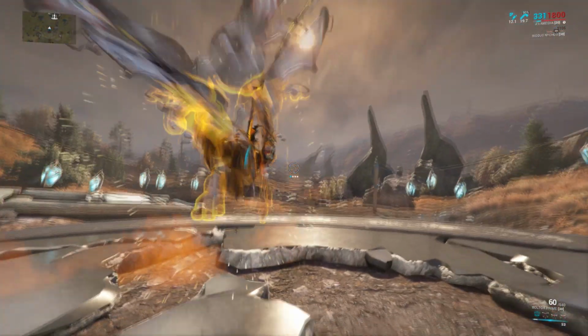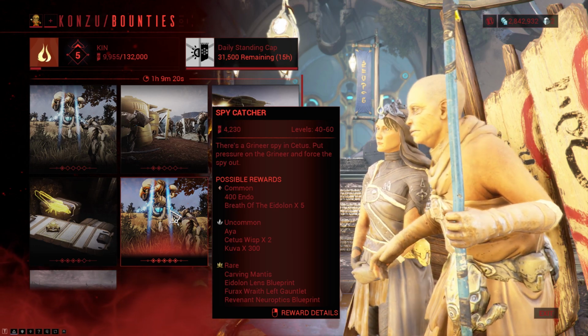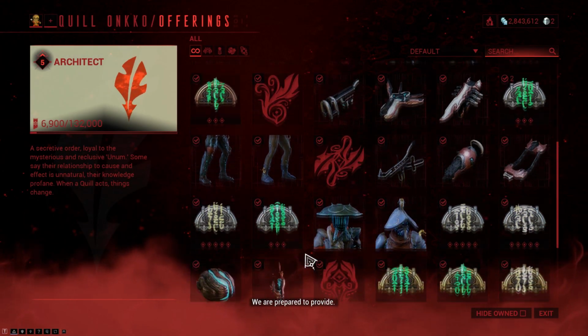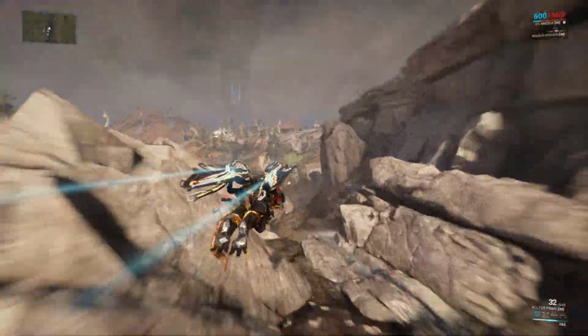Next up, we have Cetus Whisps. Now, there are 3 ways to get Cetus Whisps. Number 1, you can get them as a reward from bounties. Number 2, if you're at the final rank of Architect with the quills, you can buy them for 2,000 standing a pop from Quill Onco. And number 3, you can just find them out in the open world.